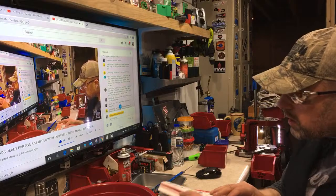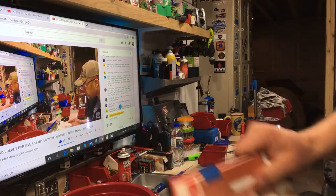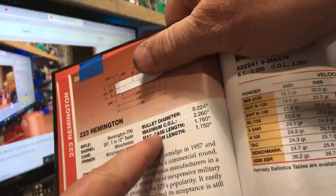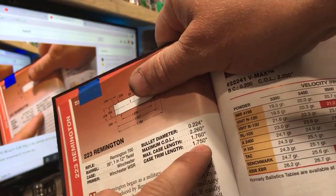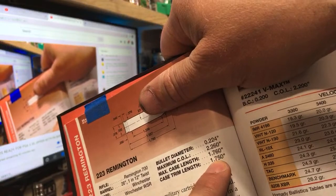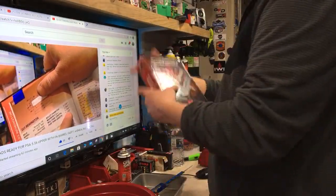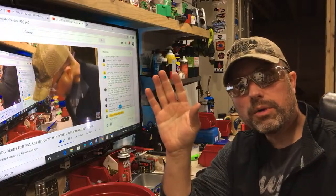So .223 Remington, it's right here. And you can see maximum case length 1.760. They're recommending that you trim back from maximum, which is the golden rule. Usually from maximum you trim 10 thousandths of an inch, so they're recommending 1.750. With that being said, I usually trim a smidge above recommended trim length. So if they're recommending 1.750, I usually just go a smidge above that. So 1.751, maybe 1.752, somewhere around there.